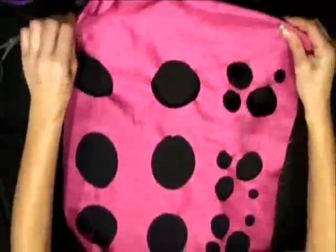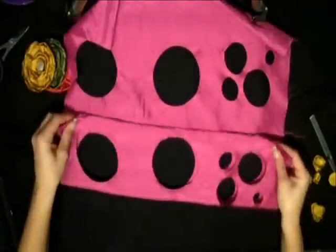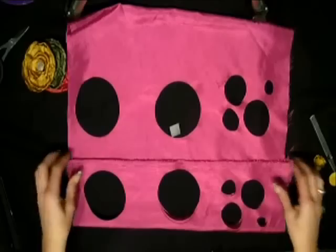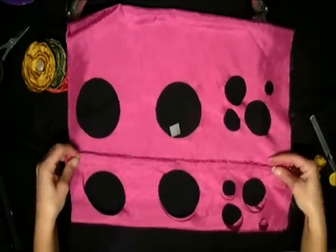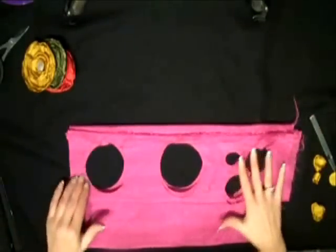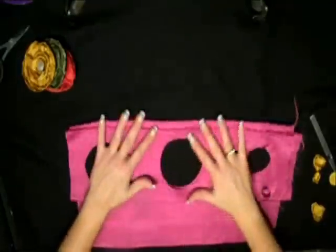I've already cut all this but I wanted to show you how to fold it because it's really super easy. You're going to take a half a yard of Silky Salads material and you're going to fold it once from the salvage edge and then fold it back again so you're going to actually have six layers of material. This is doubled so we've doubled it three times — that's six.